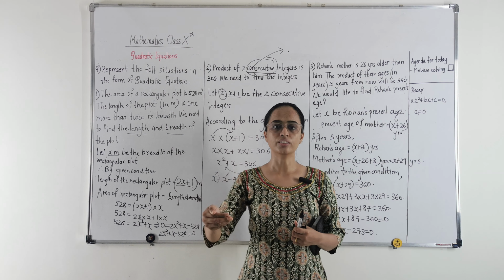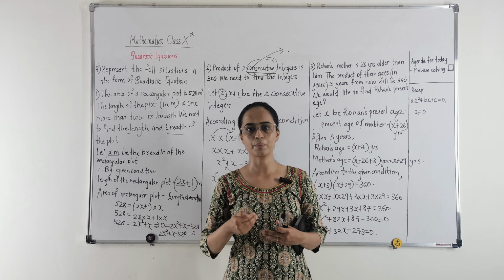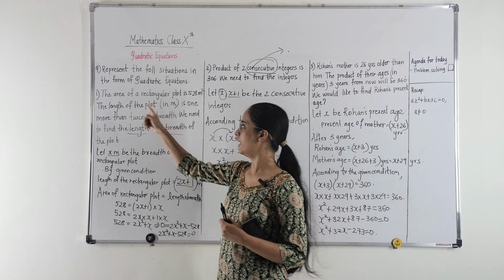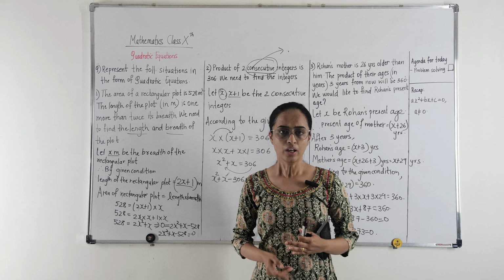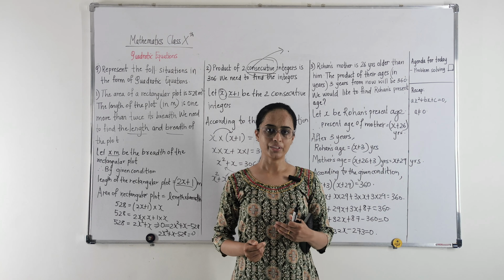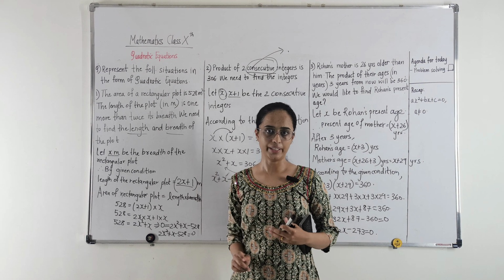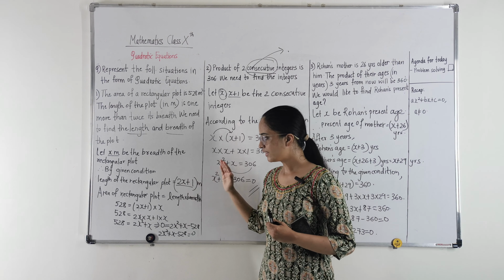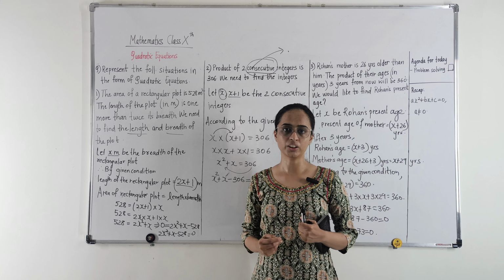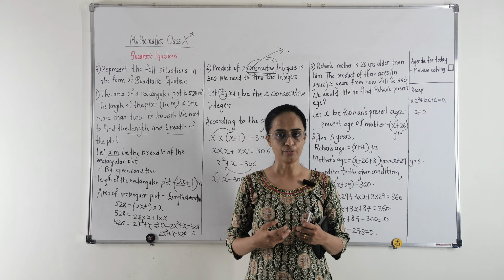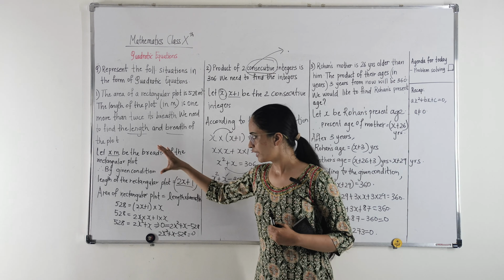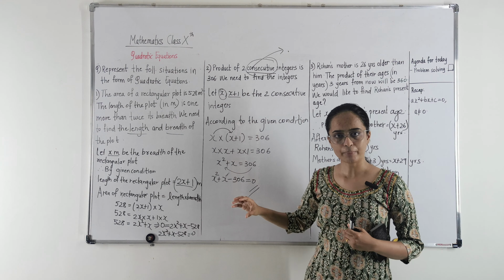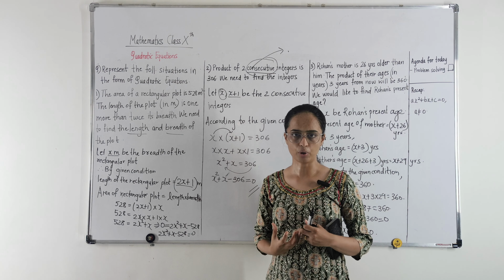You have to see which quantity has been expressed in terms of the other quantity. For example, length is given in terms of breadth. So if length is given in terms of breadth, then you have to take breadth as the variable, and that is how you would solve the problem. So all these three problems are very different from each other in terms of taking the variables. You need to keep the general concept in mind so that you would be able to solve the problems.